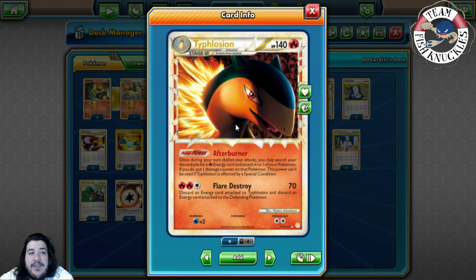Now, not only is Typhlosion a really good Pokemon to set up, he is an amazing attacker as well. He has the attack Flare Destroy. It does 70, and you discard an energy attached to Typhlosion and discard an energy card attached to the Defending Pokemon. So if your opponent's low on energy cards at the end of the game, you can Flare Destroy them to discard the energies, and they might not be able to attack you anymore, which is fantastic. And a lot of times, you did see this back then.